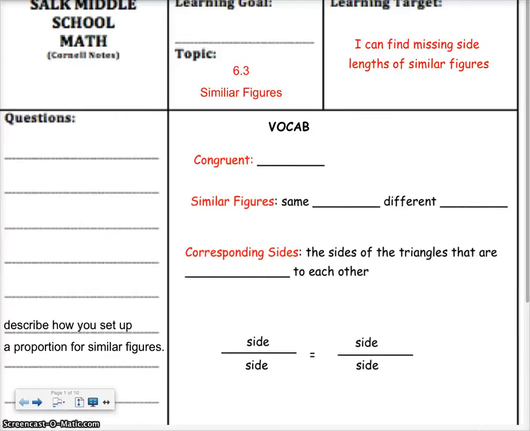Okay, we are moving on to apply our proportional knowledge with similar figures. Similar figures you can define as the same shape but a different size, meaning they look similar. The other thing about similar figures is their angle measures are the same. That's more of an 11th grade standard. You don't really have to know that as a 7th grader. You can just know, hey, if I have this triangle and I have a triangle that looks similar, meaning the angle measures are the same, it's just smaller, just smushed, they are similar.